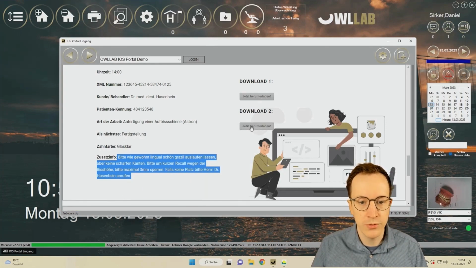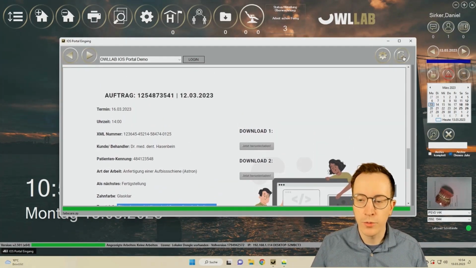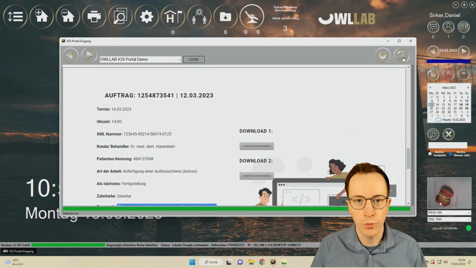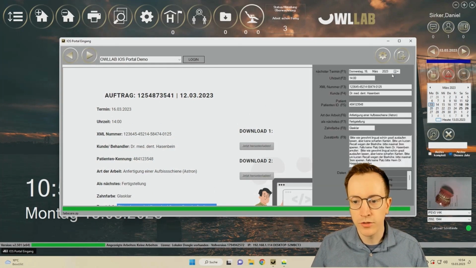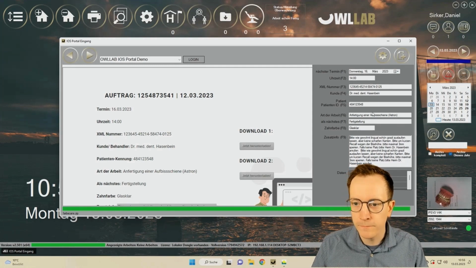I will simply carry out the task at this location. And fundamentally, in the background, we have now generated an order containing all the information that is available on this portal, as I am able to observe here when I expand it on the right-hand side of the screen. My datasets have been downloaded. If it is a zip file, it will be unpacked immediately. Therefore, it should be as easy as possible for you.